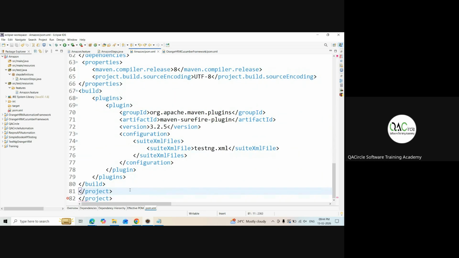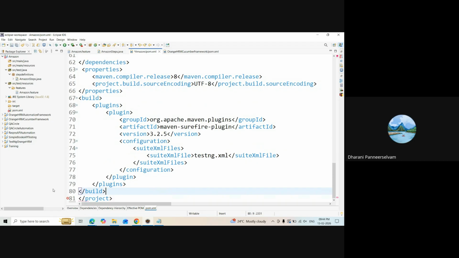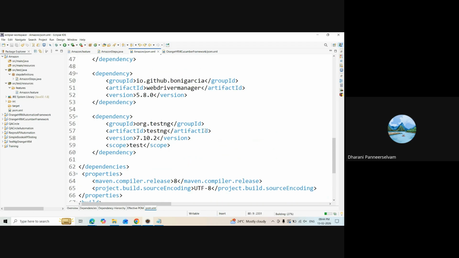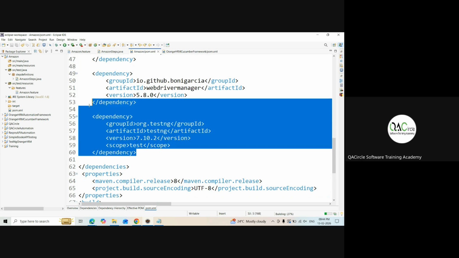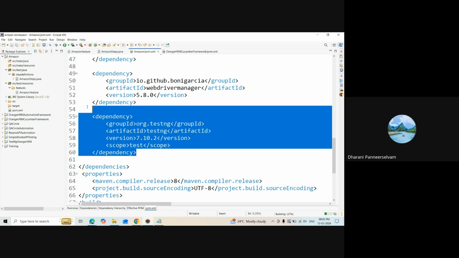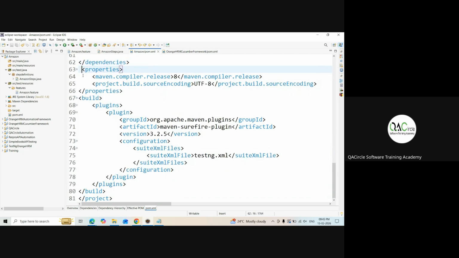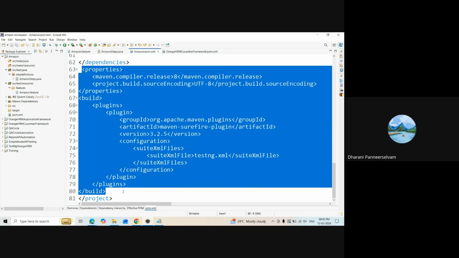That's it. Okay. So one doubt. That plugin for Maven, so we can download it from online? Yes, every dependency you'll get from Maven dependency. That plugin for Maven, sir. This one, properties and plugin. Yeah, you can just Google it. So try to download the Maven Surefire plugin and also the Maven compiler. You'll get both.